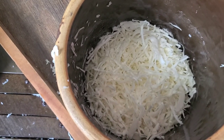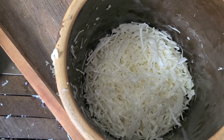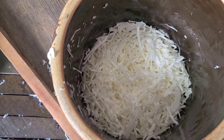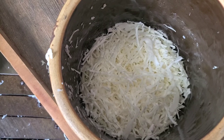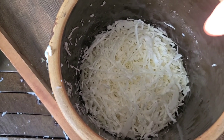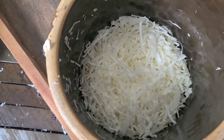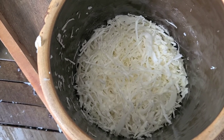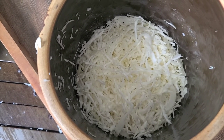If you're going to add jalapenos or maybe some sort of other pepper, or you want to put something in your sauerkraut, do it when you go to can it. Don't do it during the fermentation part. Okay? All right. I'll show you some time lapse of smashing this, and I'll show you what it looks like at the end.